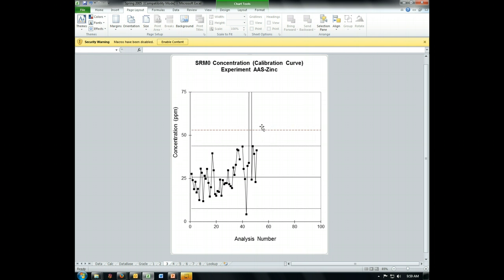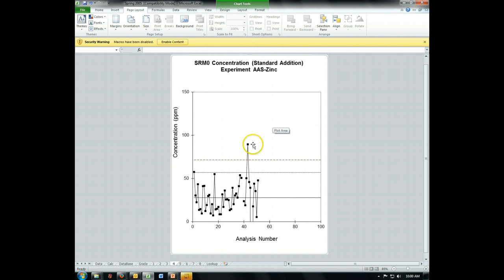Now let's go to the next one. SRM zero concentration. We're in parts per million again. Notice this is a crazy outlier. That person needs to be investigated because they probably shouldn't be doing this measurement. Now you can also see here's our average. Here's our 2 standard deviation line. Our 3 standard deviation line is down below 0 here. So if you end up with a negative number, that would have been us exceeding the 3 standard deviation bottom limit. Our top limit we never did cross, except for that one point that's high.